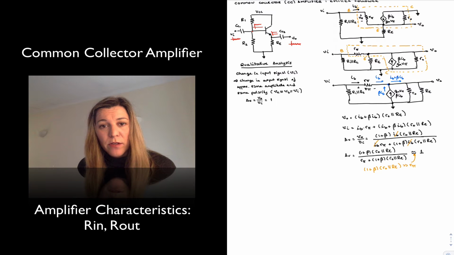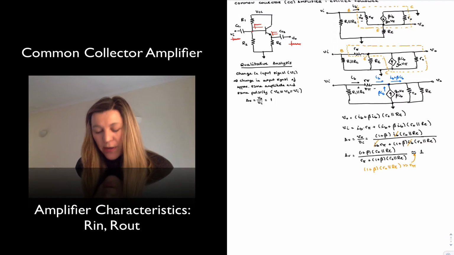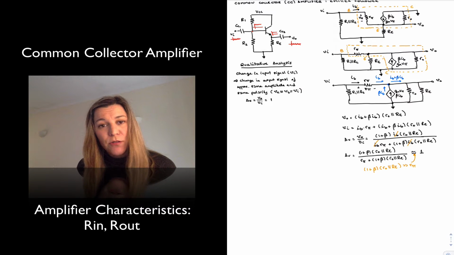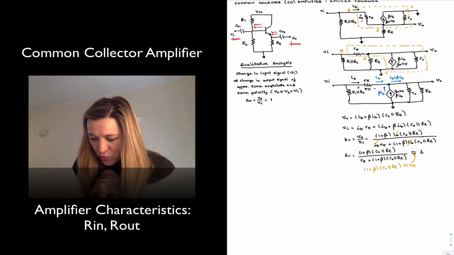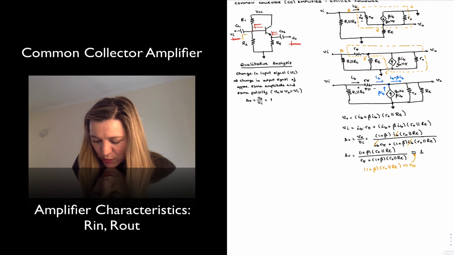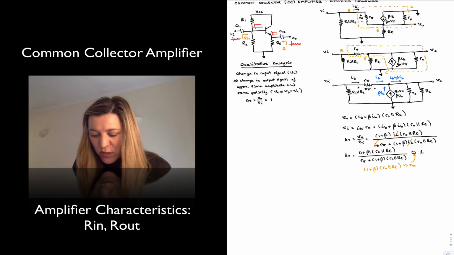Let's look now at expressions for the input resistance and the output resistance for this circuit. I'm not going to do the actual derivations from the small signal model. You can go ahead and do that as an exercise, or you can take a look at the textbook and see how they are derived. For now, we're just going to be using the reflection rule, and so we'll come up with an expression for the input resistance Rin, as well as the output resistance, which is now looking from the output terminal, which is now the emitter.